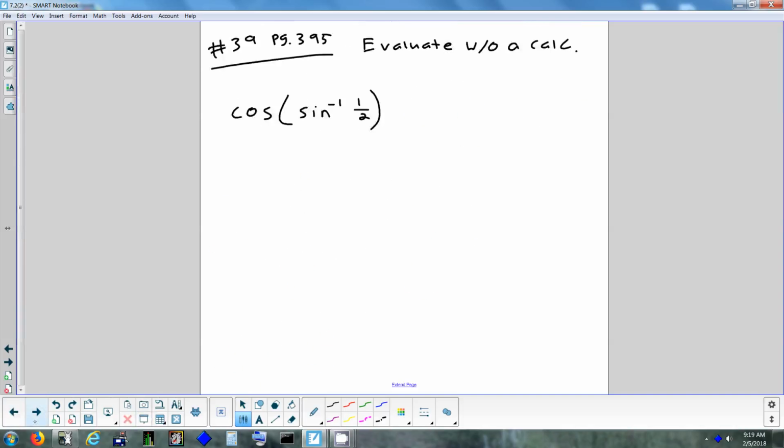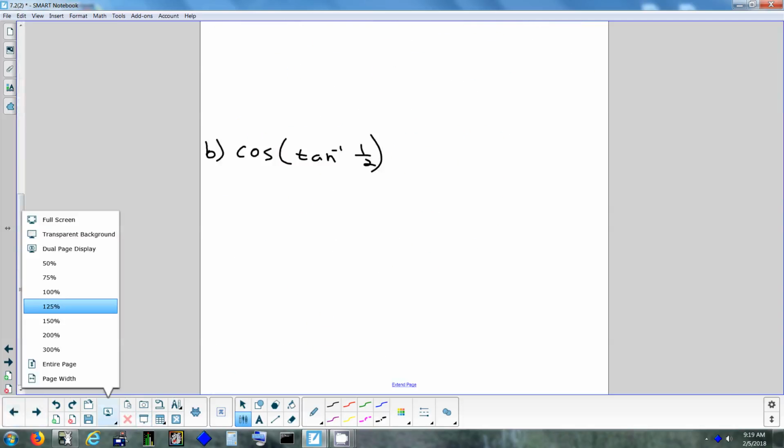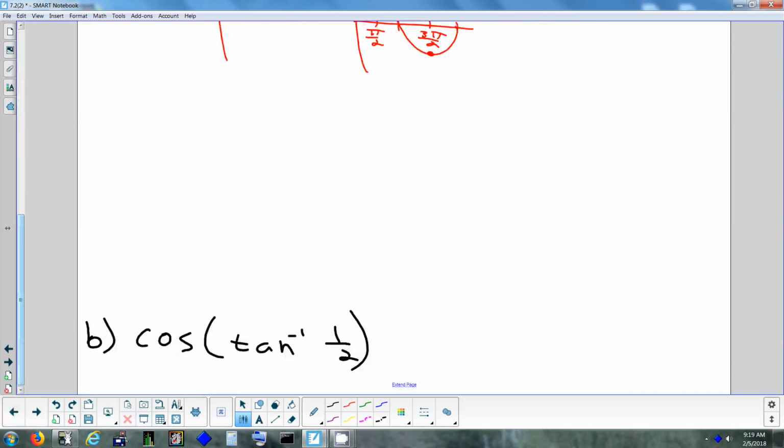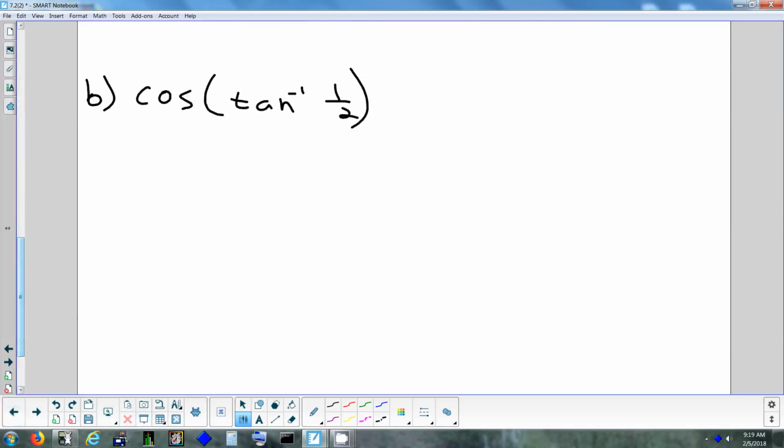You're not going to have any letters in it at all. All right, so let's try that one. Okay, so we have the cosine of the inverse tangent of 1/2. Okay, so start with that inside function. And, well, Sam, what am I going to set the inside function equal to? Theta. Yeah, we know that anytime you do inverse trig, the answer is an angle. Now, if you can draw the right triangle diagram right from that step, go for it. If you need to rewrite it with regular trig, you can do that too. So let's rewrite it with regular trig.